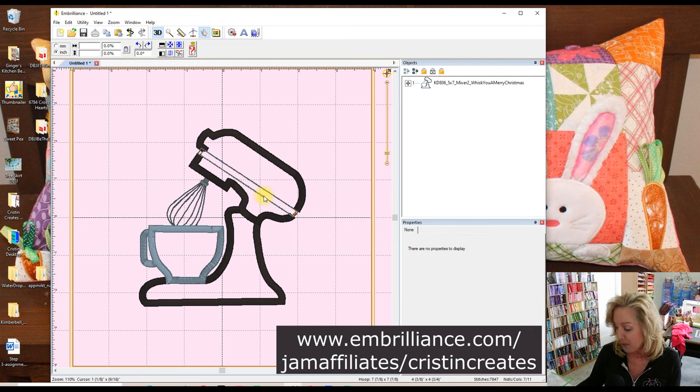All right, so I'm going to show you something fun. So the idea that I had, there's a couple of them. So the one that I think I'm going to go with, I'd like to put a monogram in here. Now, I lost all of my monogram designs when my hard drive failed, but I was able to remember a couple of the ones that I used to have. And I went and I re-downloaded it. So I'm just going to show you that.